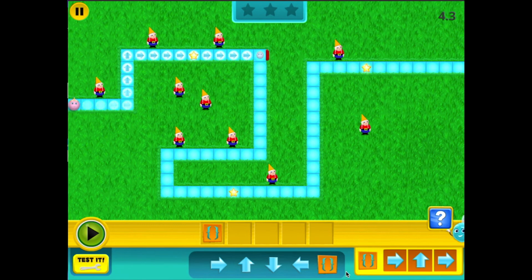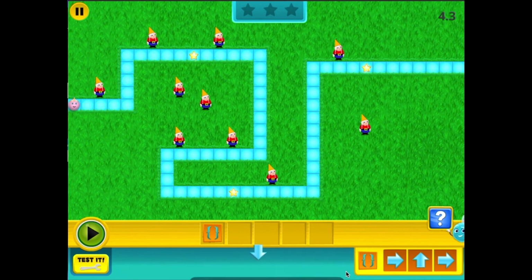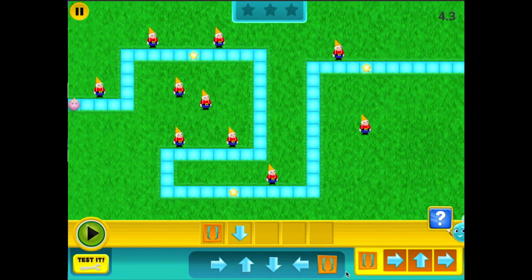Now I'm going to use my regular programming, just the sequencing, and going to say down, left, down. And then I get to a point where I can repeat that function of right, up, right. Because where I am right now is at the bottom of the screen here, and the 3 remaining commands are right, up, right, which is my function that I wrote. So I'm going to just pull the function tool up into my programming line and say run that program now.